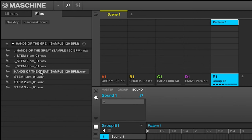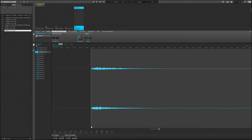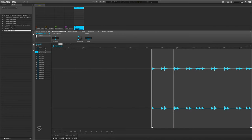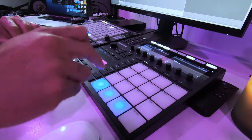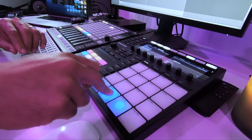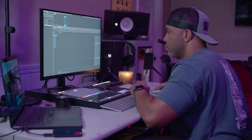After going through a couple of these, I decided on this joint. This is one of the stems, some vocal chops in here. So I assigned them to pads, and I'm just trying to figure out a groove.